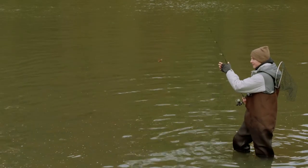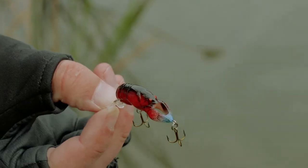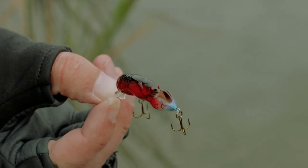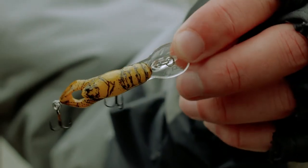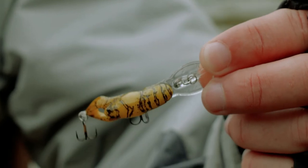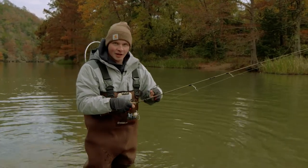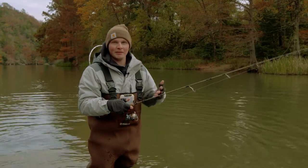What I absolutely love about this Teeny We Craw is that it'll swim up in the water column, and it's got a really neat flowing swimming motion — just goes back and forth real smooth. It only gets down to about two to three feet deep, which is why I like carrying the Deep Teeny We Craw as well. If I stumble across a deeper hole, I've got that option. My normal retrieve — I just slowly reel it along the top with that little wiggle, maybe a foot beneath the surface. But trout are notorious followers, so just give it a little pop or change it up a little bit and that'll trigger them to bite.